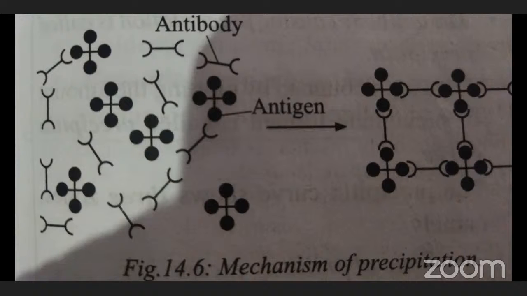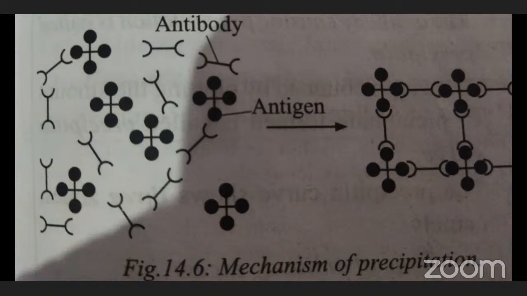The antigens are multivalent and the antibody is bivalent. The antibody has a valence of only two; two binding places are there, which is called bivalent. Antigens are multivalent: more than two epitopes are present on the antigen. So the antigen is multivalent and the antibody is bivalent. Each bivalent antibody molecule can bridge between two multivalent antigen molecules.